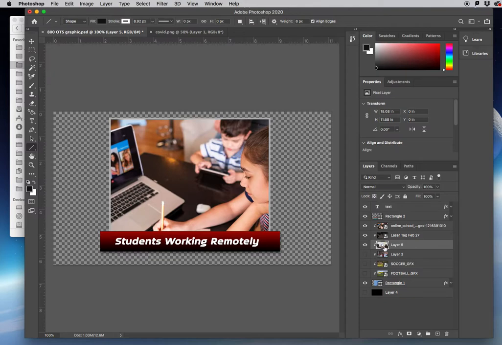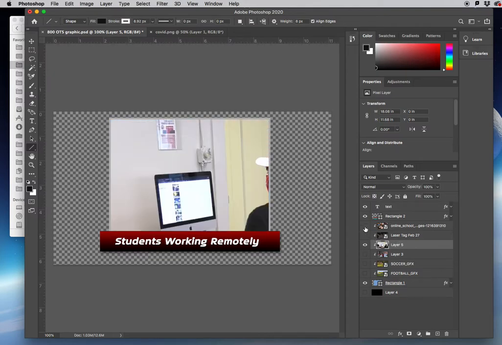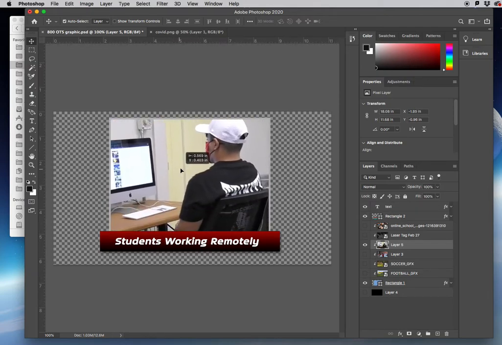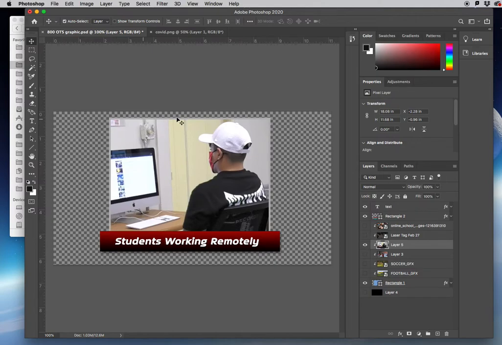So here is my new image. I'm simply going to turn off the layers on top of it. Only these two that have the little arrow, those are the ones that are actually being fitted inside the mask. Okay, so this is the image that I just brought in. So it's here, but it's a little off-centered. So I'm going to use my position tool up here. I'm going to click on that, and then I'm just going to move it to the right and move it up a little bit. So you can reposition it, and this is how the mask is working.